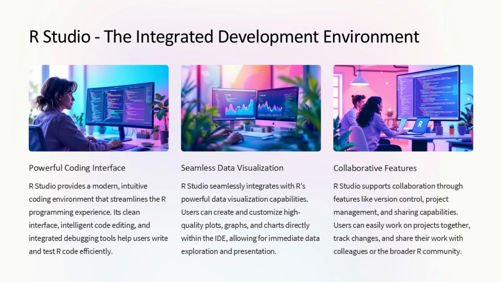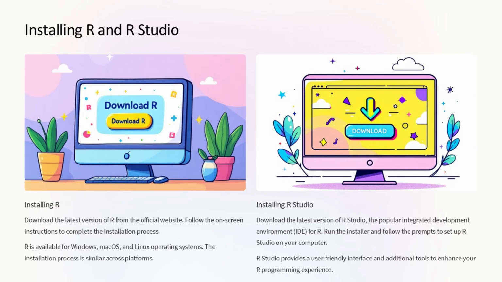RStudio also supports collaboration through features like version control, project management, and sharing capabilities. Users can easily work on projects together, track changes, and share their work with colleagues or the broader R community. R is the primary programming language we'll be using throughout this presentation. It's a powerful and flexible tool for data analysis, visualization, and statistical modeling.